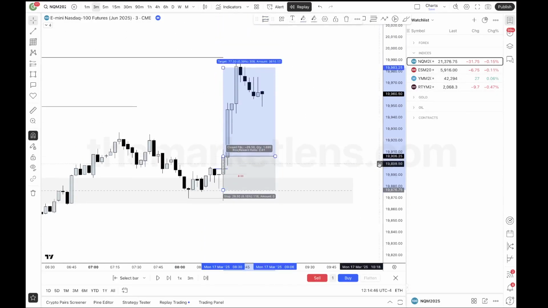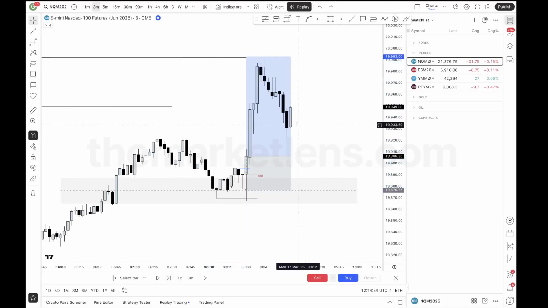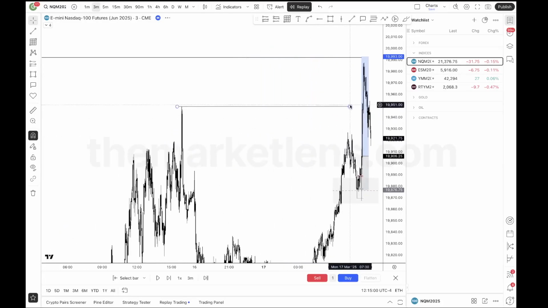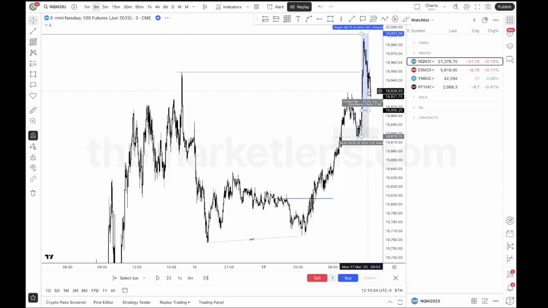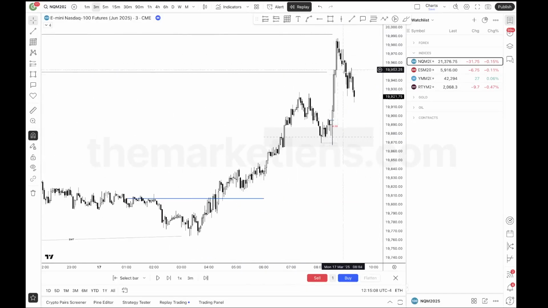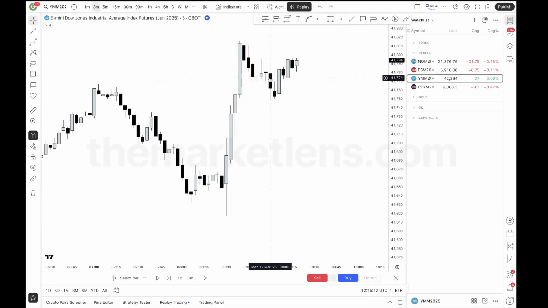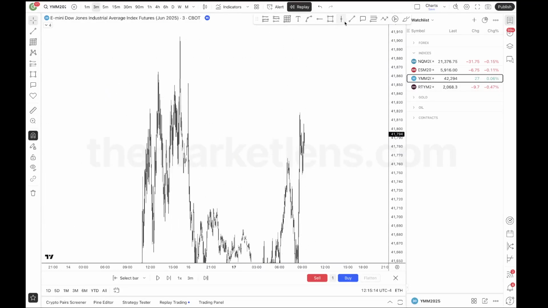But I don't know if you guys remember, you probably don't remember this day, but I took one partial and I was holding to here and it came back to me. So this is a little bit where strength switching comes in. And you're going to see the same thing here, by the way. I didn't trade NQ, but it's the same logic. So look how NQ took out this previous high. If I go to YM, because at this point I'm like, okay, it doesn't make sense to reverse from here, leaving these equal highs. I'm like, why is it making this super deep retracement? Well, if I go to YM, look at this very shallow retracement. We haven't even yet taken out the previous high.